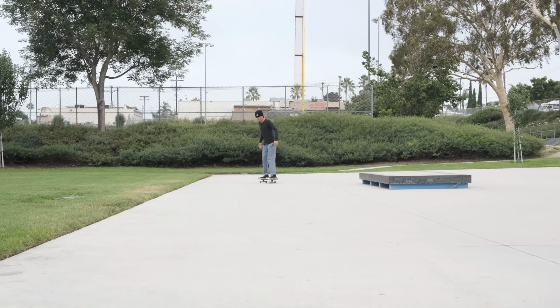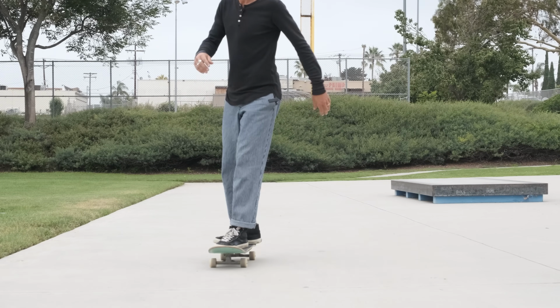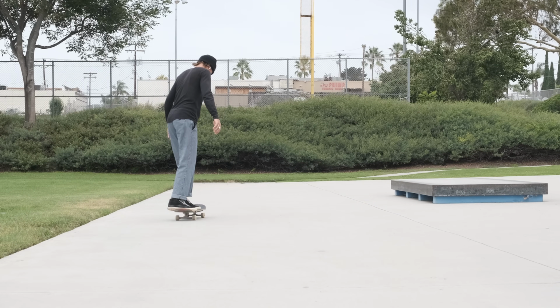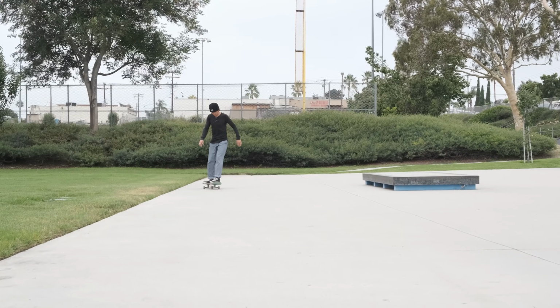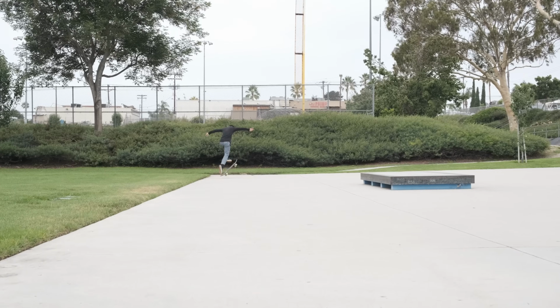Start with some pop shoves, get the body going. Got the skinny board out too. Should talk about the deck that I'm using in a second. Let's get that shove going. All right, first attempt. Shoot that foot out. There it is.